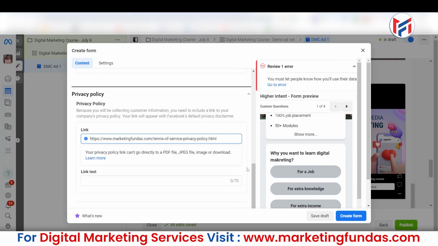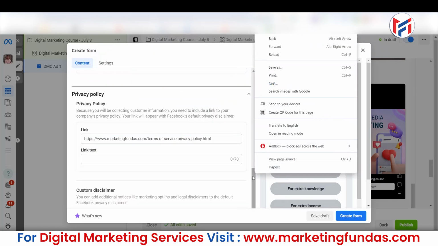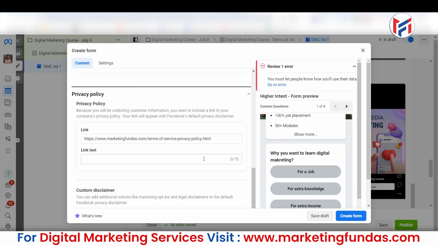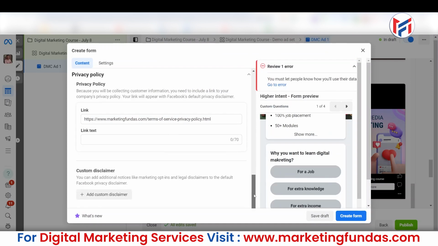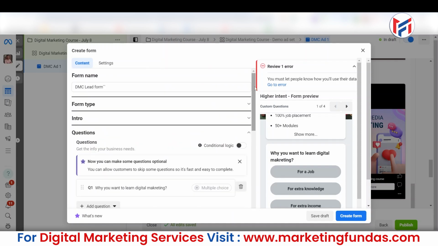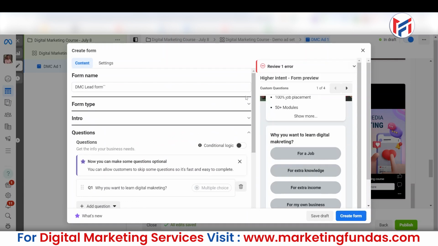Even if you don't have a website, in that case you can create your own disclaimer in a doc or maybe in Microsoft Word, copy that text and paste it here. That will also work, right? Now hit the create form button, and this time most probably a form should be created.